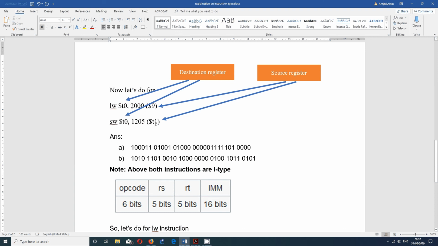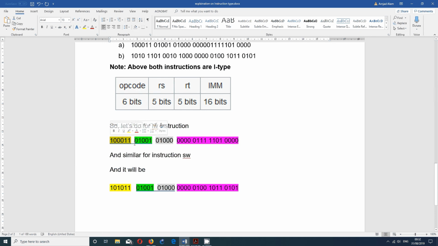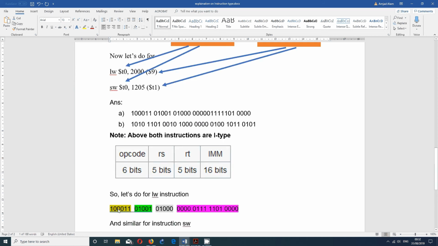So this is called the source register, this is called the destination register, and these are called the immediate value, IMM. Okay, and the 6-bit code you have to get. So how you're going to do this is, when you go into your reference manuals, find out what the opcode for LW is. Now I found this one, so I just copied it. You don't have to make it in any order, just put it this way, then I put a gap, so that the 6-bit is coming up here.